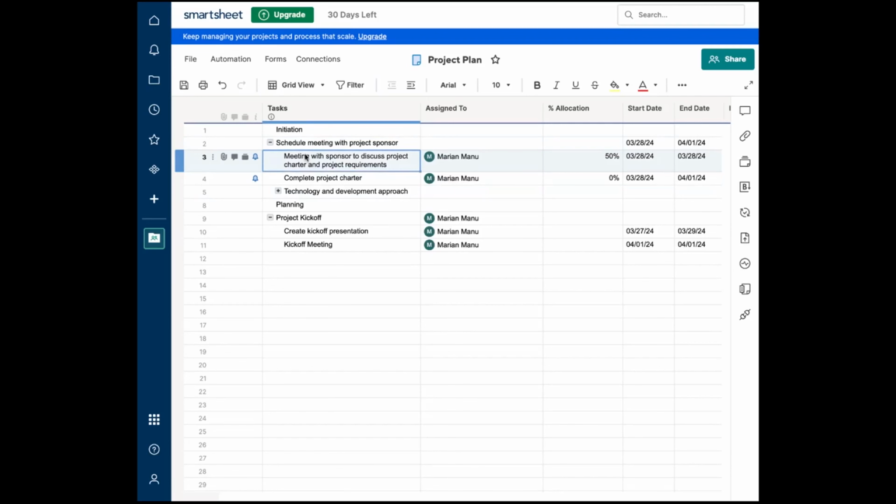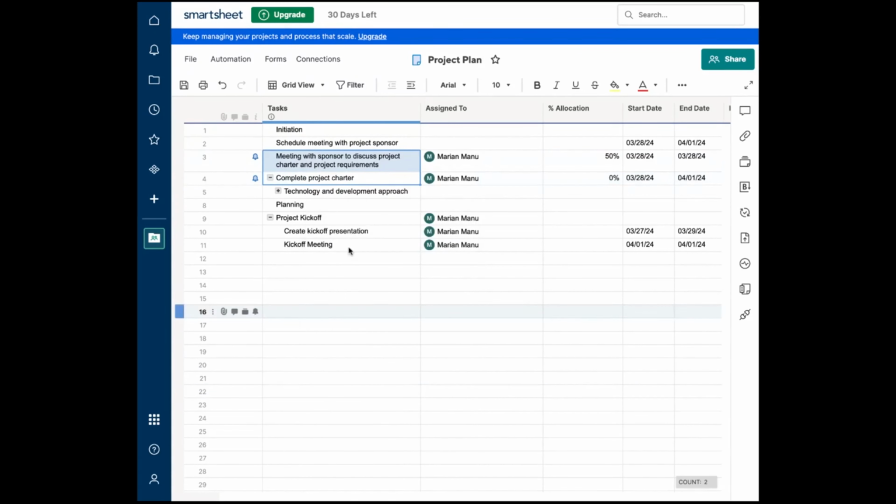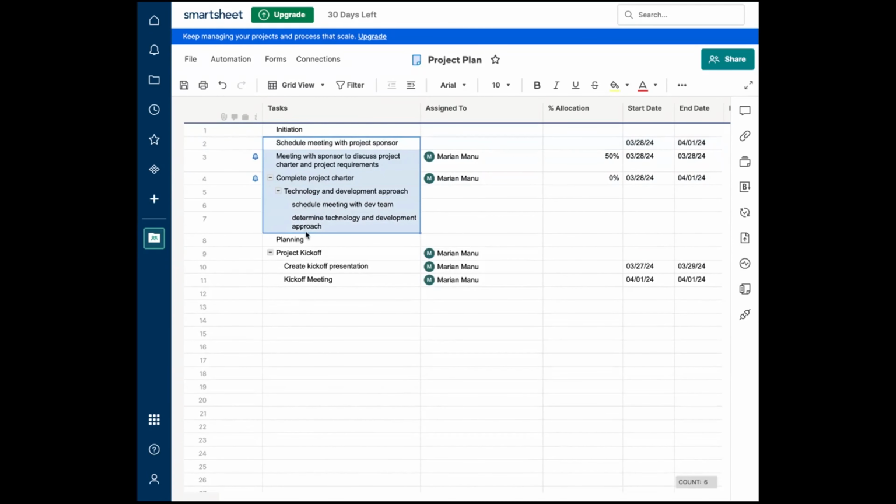Actually, hold on one second. It's a lot of playing around and making sure that it's the same thing. Okay, so here we go. Schedule meeting. So yes, all of this should go under initiation, right?